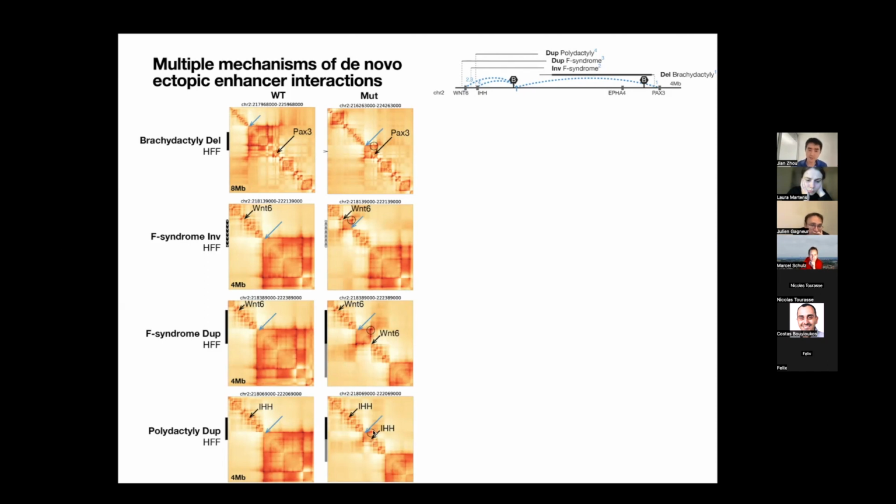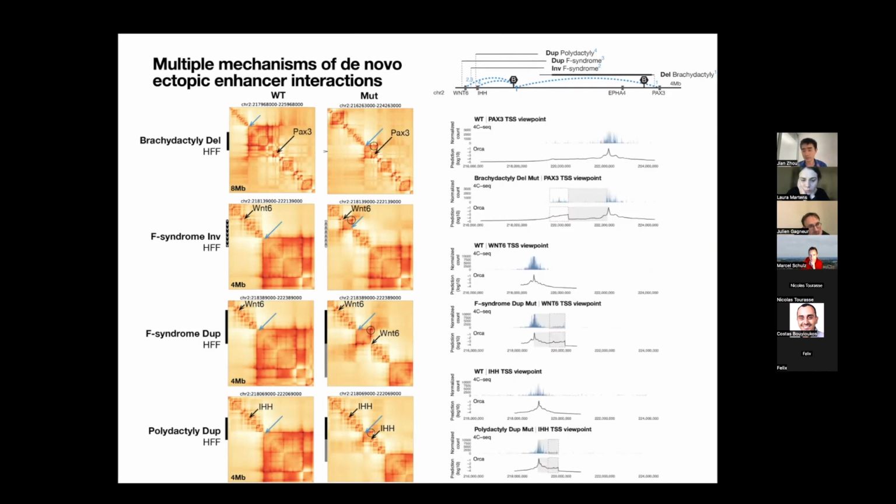So in all of those cases, a new gene comes into interaction with this enhancer, right? And those different genes that are interacting with the enhancer actually correspond to the different phenotype that's caused. So that's fully consistent with the experimental study. And also if we compare with the Hi-C experimental data directly, you also see that the predictions cast in a Hi-C format are also very consistent with the experimental measurement, right?